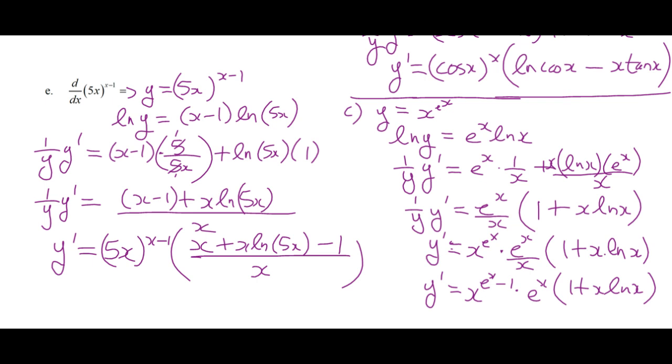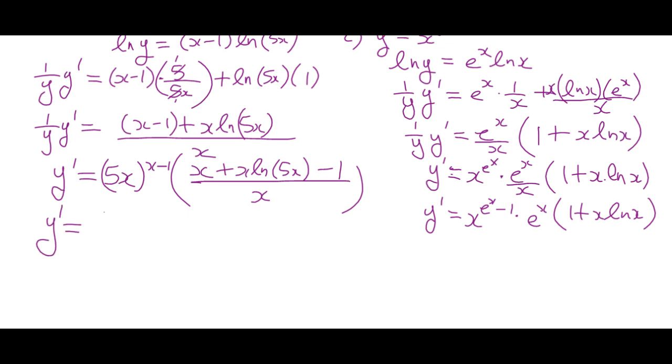So one more line, right? Because I got an x on the bottom, I got a power of x. So it'll be x to the x minus 1, but that's an x minus 1. So x minus 2. Now this is gone. So we just got x plus x ln 5x minus 1. We don't need a horrifically large set of brackets there. Okay. So again, when I'm doing these as multiple choice, before you get too far into it, look at the answers and just sort of say, what am I aiming for here? I need something that is one of these 4 guys.